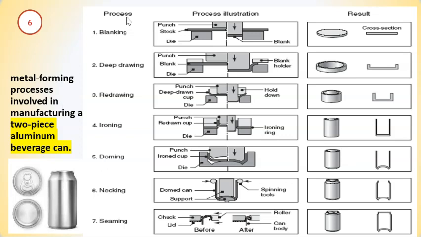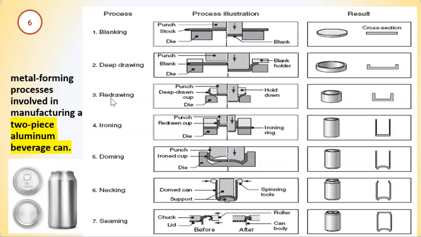The process involved, so you need to show the flow. Start with the blanking. Blanking is to get this blank before you have the shape. So you always start with the roll of sheet metal. You blank to get the first part, and then next you do the deep drawing process, in which the blank will be held by the blank holder and the punch will put a force, and then they will get the shape of this.